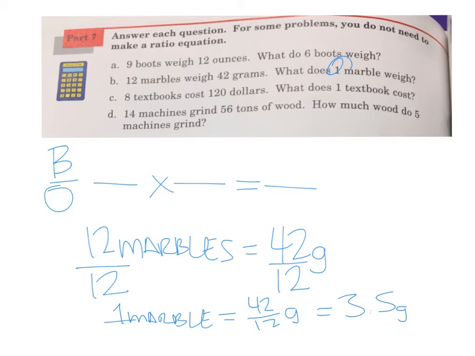There you go. So ask yourself which type of problem you need to solve before setting it up. If they're asking about more than 1, then you set up a ratio. If they're asking about 1, that means you have to do the division in order to get one thing by itself. So go ahead and go back and do A, finish plugging in the numbers for that, and also solve C and D. And when you're ready, come back and check your answers with the questions.